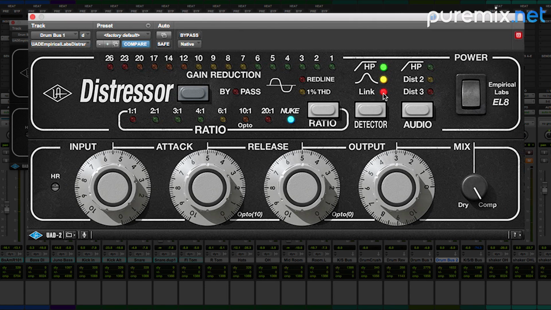You see the difference in the way that the compressor responds to the snare drum and different things, and also the sonic signature changes a little bit. I feel like there's better control without the link in. It's a choice. Sometimes I make it. I like both of these engaged, where the high pass means that it's not responding as much to the low end and letting that be more dynamic.